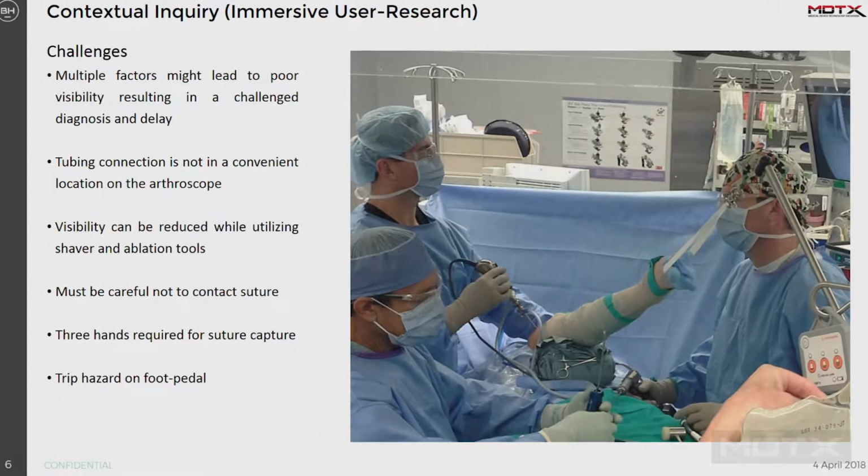So this is contextual inquiry. Some people call it immersive user research. This is where you actually go out, before you start designing anything, and see how people are using devices today. What are the legacy devices, what's working, what's not working, what makes the good stuff work well, and what makes the bad stuff work badly. This is all part of understanding up front what the user needs are: what's working well for the user, what's failing them.